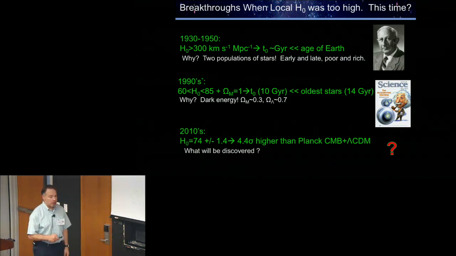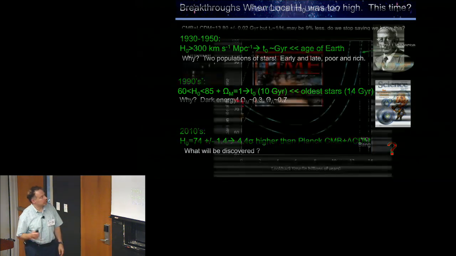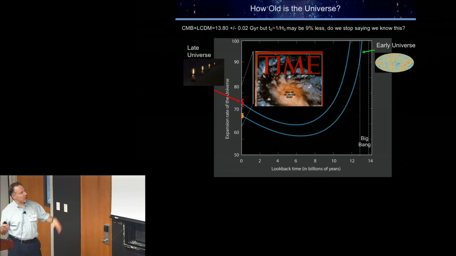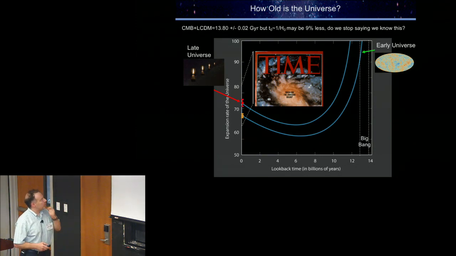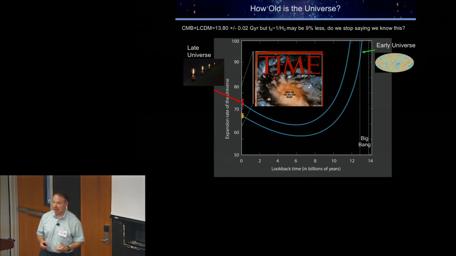I don't know what, if anything, we will find, but this route has often taught us something interesting about the universe. So the last point I want to make is that we've been saying for a long time now that we know exactly how old the universe is, but I have to question, do we really? When we say we know exactly how old the universe is, we usually start with very precise CMB data. We use vanilla lambda CDM, and of course that tells us not only what the Hubble constant is today, but also exactly what the age of the universe is.